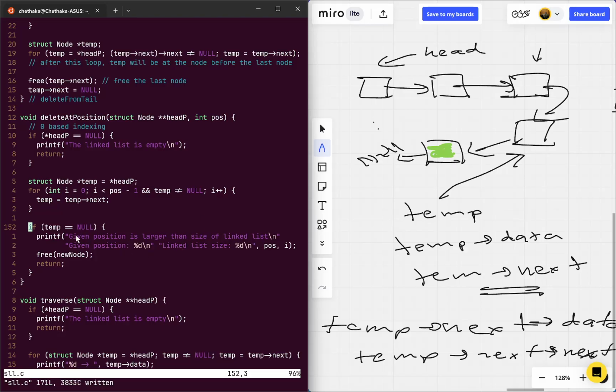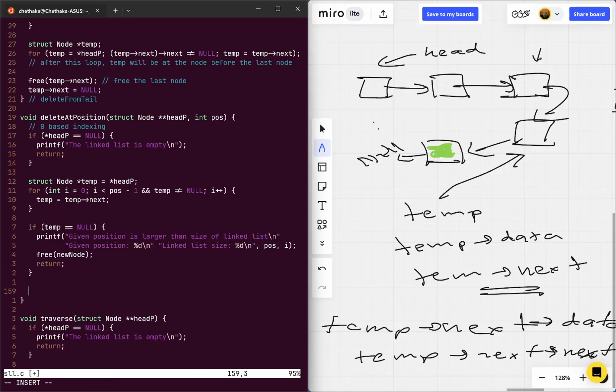So as I said, this is compile time concatenation. Just use ChatGPT. It will give you the idea what we are doing. It's not very complicated. Okay. So this is the exact same method I used when we created the header for our web server's response. All right. So if it is null, that means position is larger than the size of the linked list.